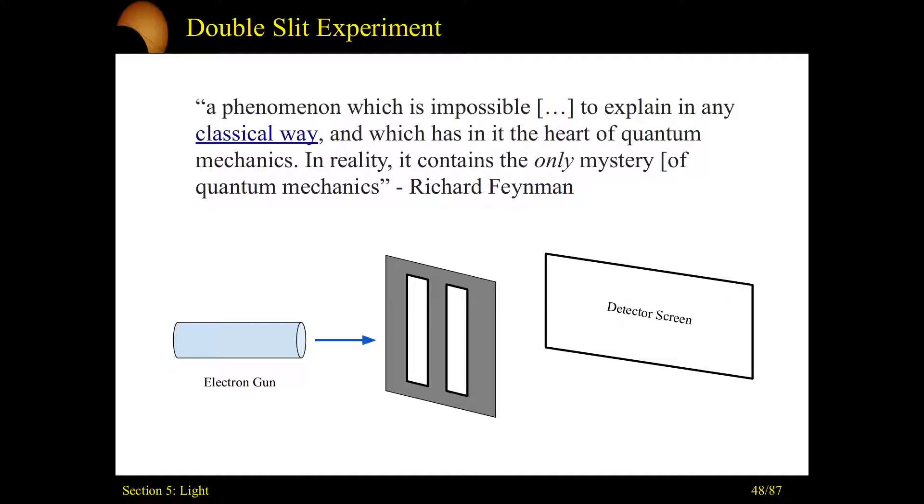We've mentioned this many times now, this weird duality of photons and matter having these wave and particle properties. And the double slit experiment is what captures that, what conveys where this strange phenomena is happening. So let's just dive right in. The setup is going to be you shoot, say, an electron gun through two slits, and you're going to see what you measure on the detector screen behind.